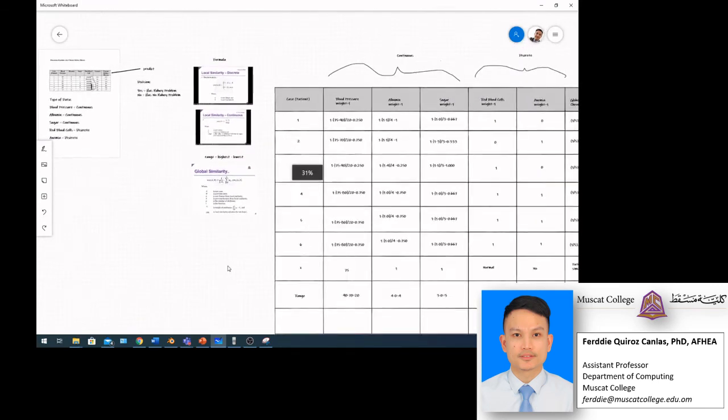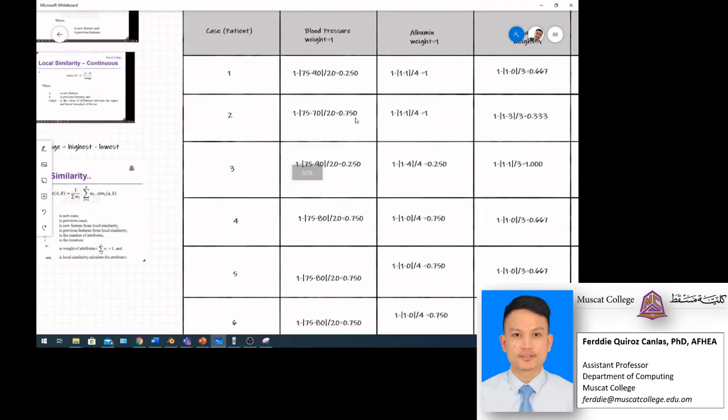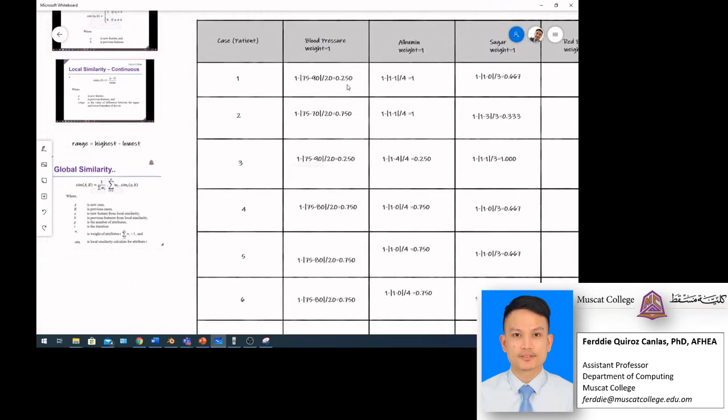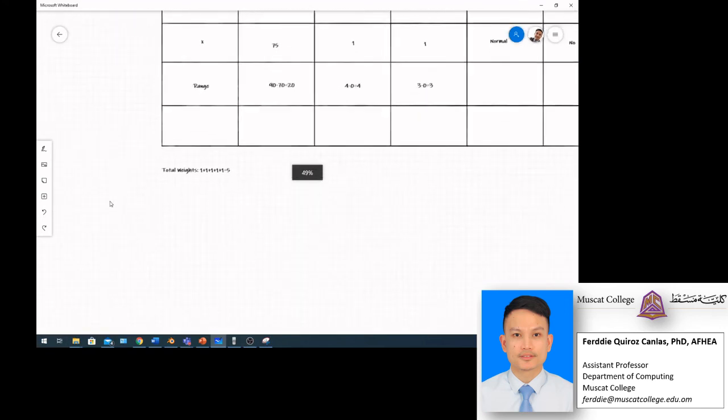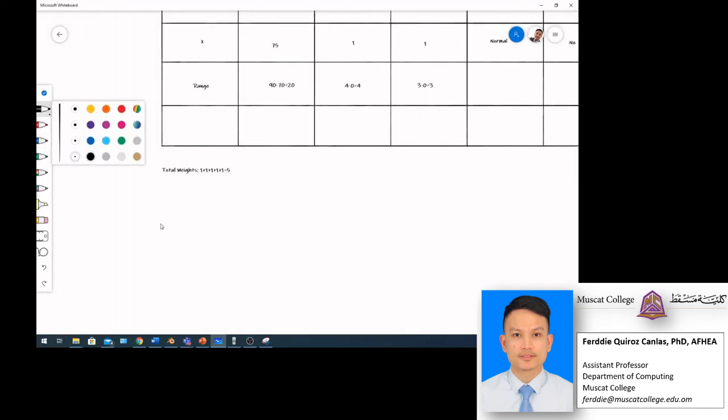Okay, so the technique is very simple. If you have noticed that the old and the new have exactly the same value, automatically you just have to write 1. Okay, of course you have to write the formula, but you don't have to calculate in the calculator, because obviously speaking, if they are the same, automatically they will get 1. Okay, so if you will notice the range of similarity between old and new is ranging from 0 to 1, right? Have you noticed it? From 0 to 1, the range here.